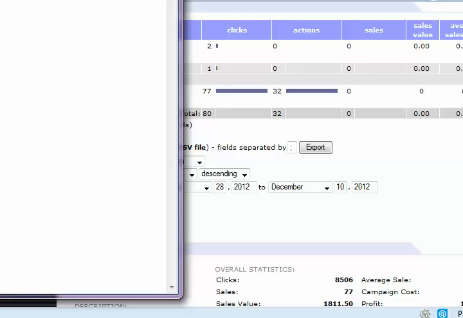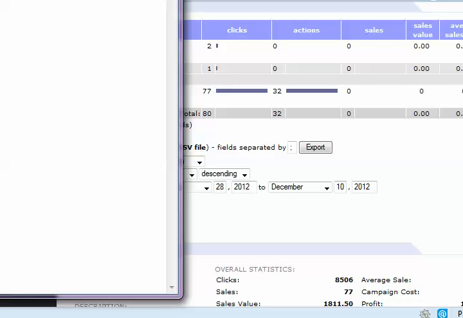And the reason why it's so important that this is a third-party conversation is that I'm going to show you a couple of statistics here, just from one specific forum in this niche. This is 77 clicks, 32 opt-ins, and that's a pretty good opt-in rate. No sales though, from November 28th to December 10th, so under 2 weeks.